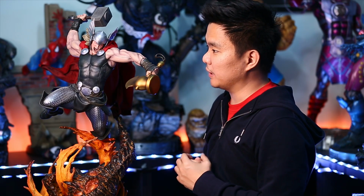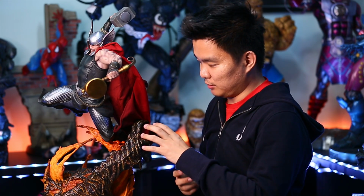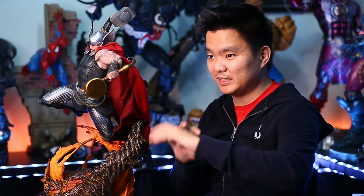But the main issue, really the issue for me, is actually the skin tone paint job. It looks very horrible for me. I already contacted Sideshow support, and I hope they will do something about it, because I am really not satisfied with the skin tone for this one. And take note, normally for me, Sideshow has one of the best paint jobs, let's say not the quality of the paint job, but how they paint their pieces. I really like that about Sideshow, because they have all this complexity, different types of colors, different types of shades, really nicely done. Not just putting the paint there. I really like how they make the paint job really complex. But for this one, it's that bad that I really don't like it. So I'm sorry. I hope Sideshow would help. Again, I really hope Sideshow would help me with this.